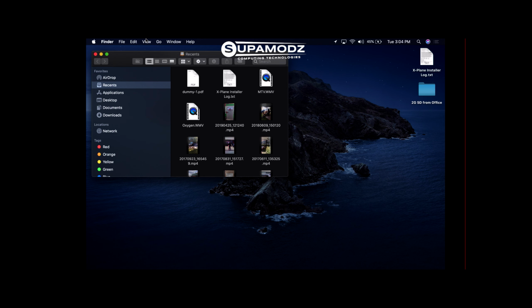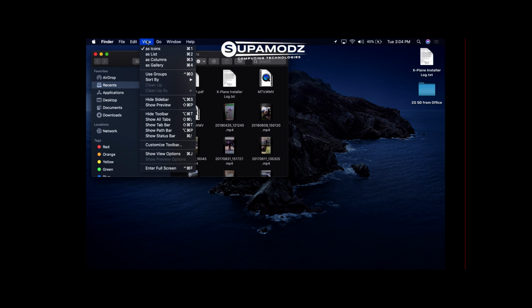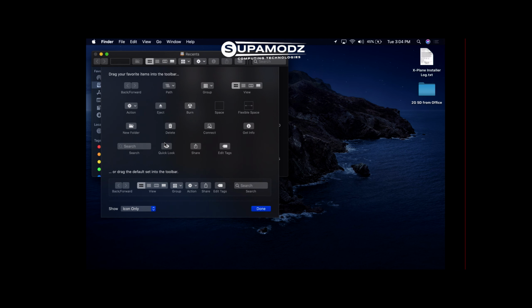All right, so the next thing we need to do is click view, and we're going to go to customize toolbar. So now that the toolbar is down, we have all these different kind of buttons that we could use to go ahead and add to our toolbar, which is pretty useful and makes stuff a lot easier. So I'll remove these right now so I can show you guys how those work.